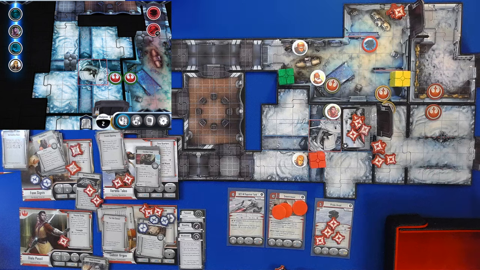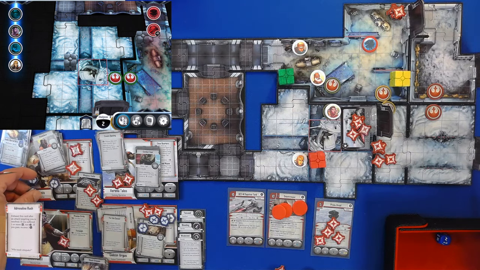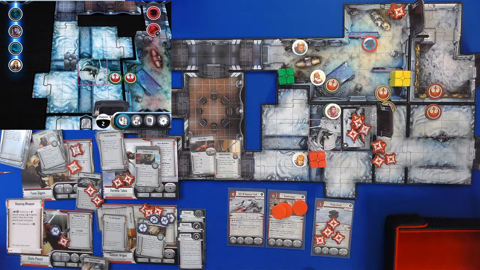Oh, I'm sorry. Before we finish, we did not do the adrenaline rush. So he does a blue and a green. And we pass and we lose all of our strength. Okay, back to Diala. So Diala is going to start with Dancing Weapon. She will take a strain. She has the Force Pike and the Stim.